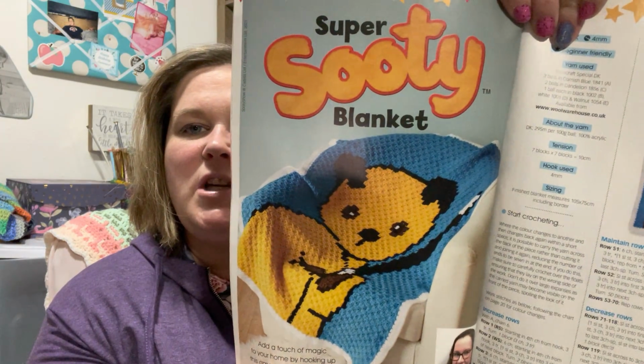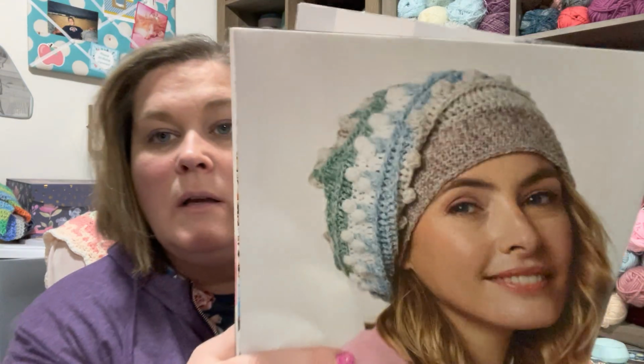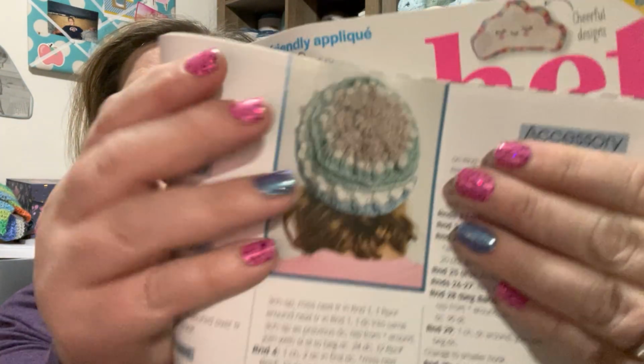Here's Sooty. I'm not sure who Sooty is. I don't know if that's British or if my kids are just too old. Flynn, do you know who Sooty is? Super Sooty blanket? No. No, so it must be British or European. And then here's a cute bobble hat. You can't really see much of the hat there. There's the hat on the back. Might make one of those as well. But I'm trying to get a little bit ahead on the hats.